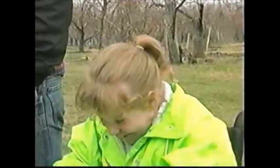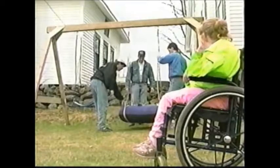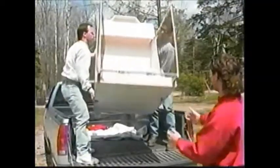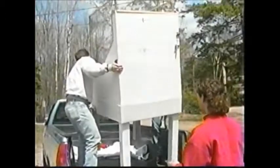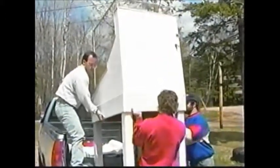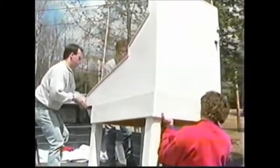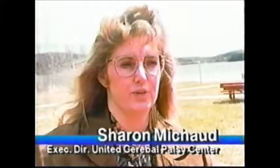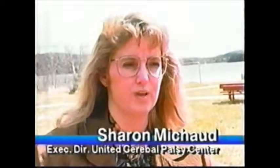Some designs were created at the specific request of a child, like Audra's swing. Others, like the tossing game, were donated to local community organizations, in this case, the Cerebral Palsy Camp in Lucerne. I think it's very valuable for the students at the university to see the children play with their adaptive playground equipment and with the games. I think it's nice for anyone to see how valuable and how much enjoyed what they made, what they created is.